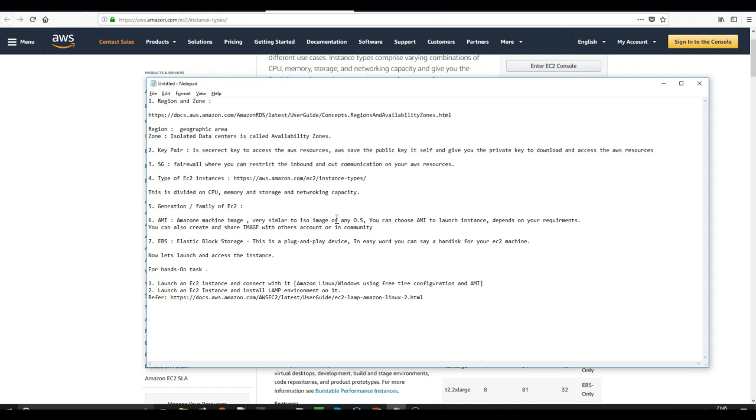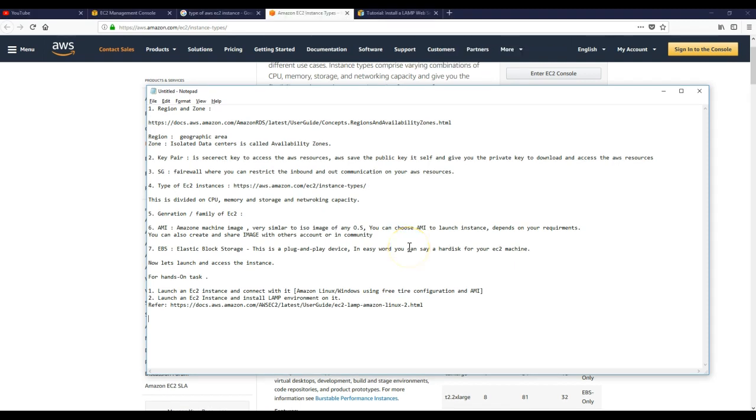Whether you want to run your Ubuntu box, Linux box, Windows machine, or Amazon image, you can choose any image to launch your instance. An Amazon Machine Image is just an ISO image. It's nothing that hard or typical, so please don't get confused about it. This is just an ISO image which is used to launch any EC2 instances. Just understand these words. Nothing to worry about.